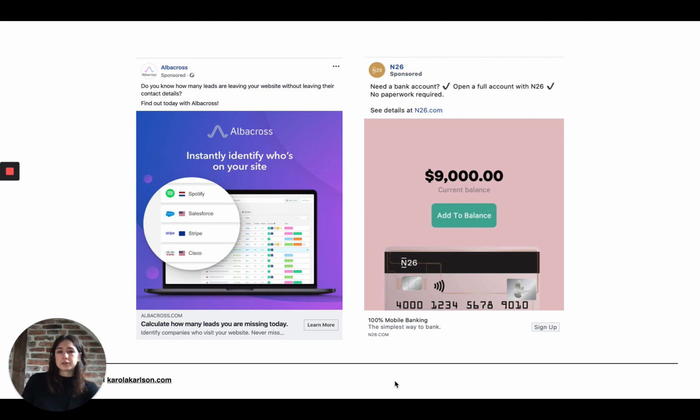Albacross is showing their software. This is a really popular layout that a lot of software vendors use. And N26 is showing their bank card, and well, it's a banking card product, so it makes total sense. People understand there's a card being promoted.